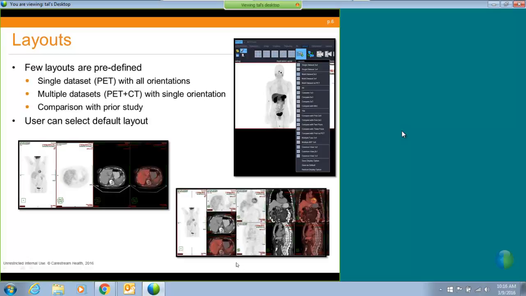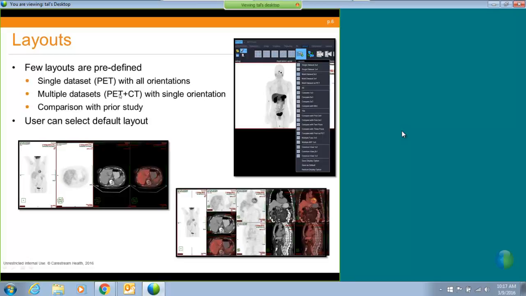Here I also attached what we call the all layout. Basically it just shows the MIP here and the PET with all three renditions. The CT you have all three renditions, and the fused you have all three orientations, I mean the axial, coronal, and sagittal. So in just a single layout you get all orientations of all important series in the study. And we also added a lot of new layouts to this version. You can just play with it, they're all here.